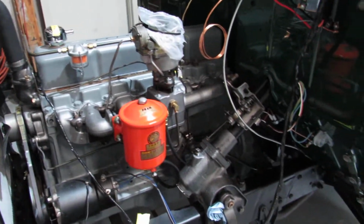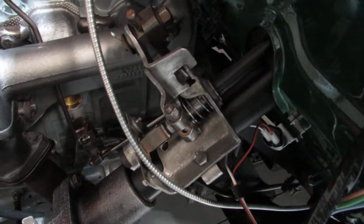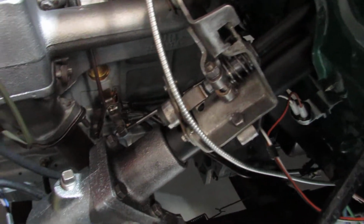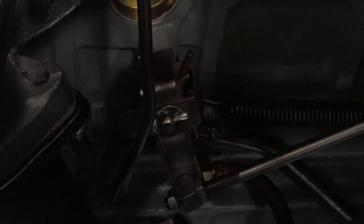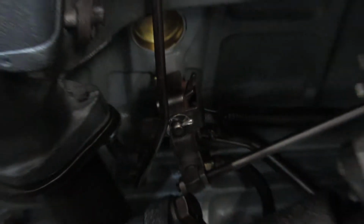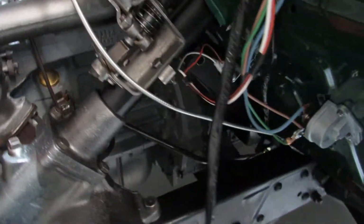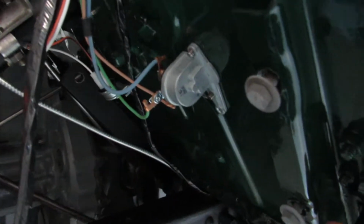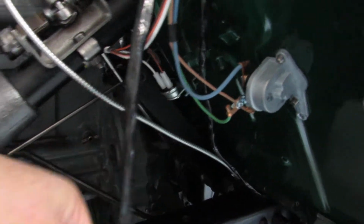All of the steering linkage that I was having some problems with, right in here, the shift linkage and the steering linkage, plus I had some issues with the throttle linkage that goes to the pedal and up to the carburetor, but I got all that solved. And all the remaining wiring underneath here, the stoplight switch right there, got all wired in.